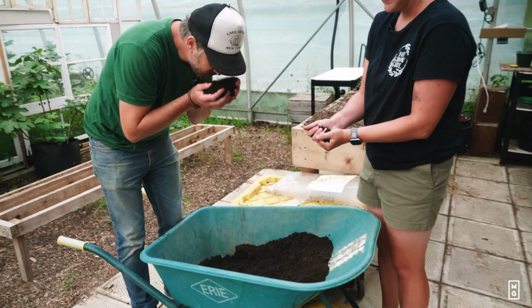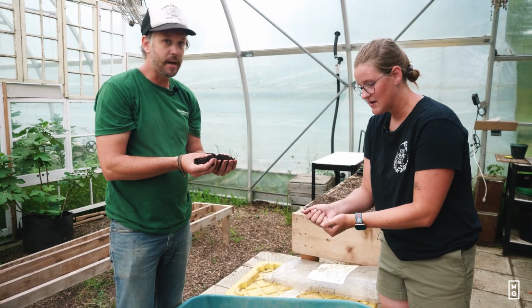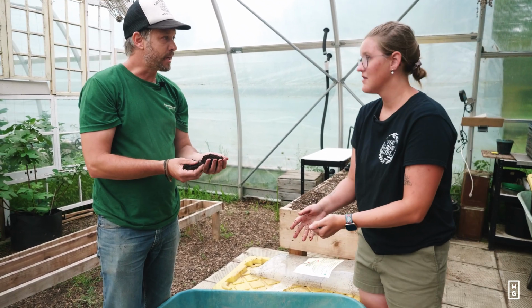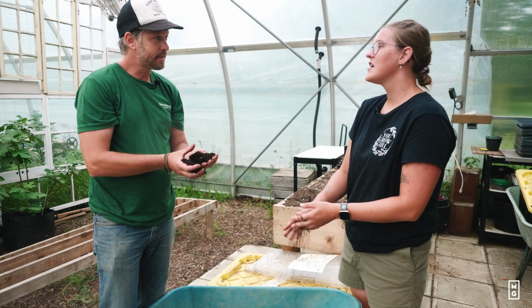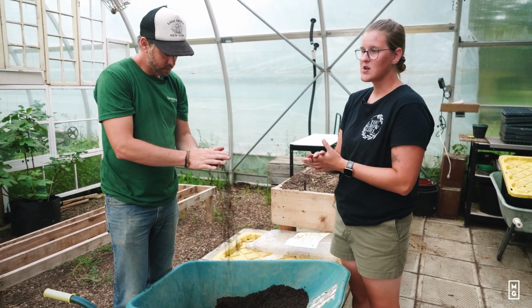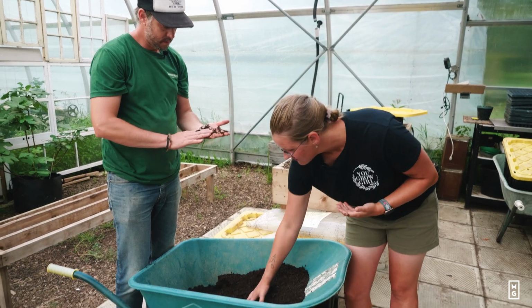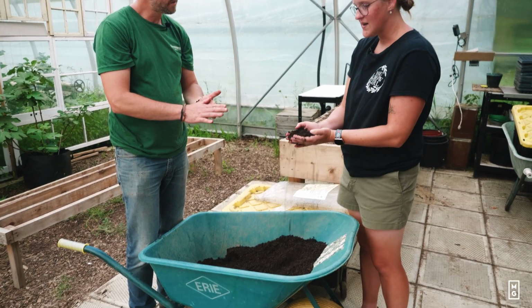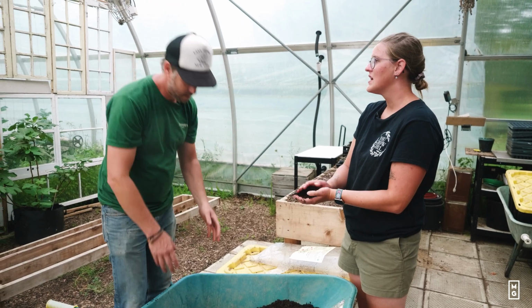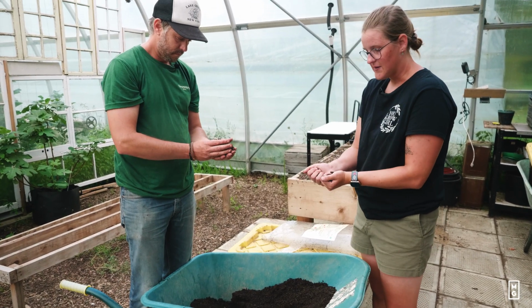It doesn't smell bad, but it has an odor. It doesn't smell like putrefaction. Good compost should have an old forest kind of earthy smell to it. This one's been sitting in a bag for a while, so it doesn't have that freshest compost smell to it.